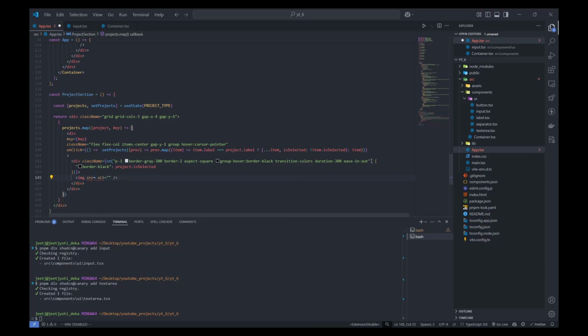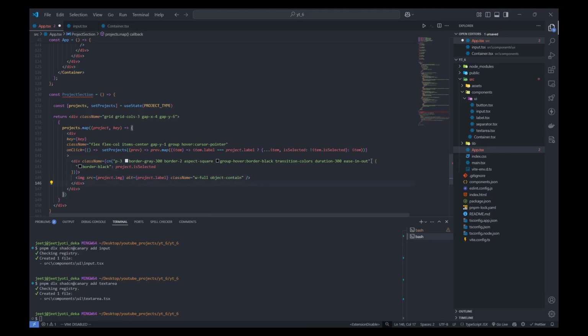The source will be project.image, alt will be project.label, and class name will be w-full object-contain.